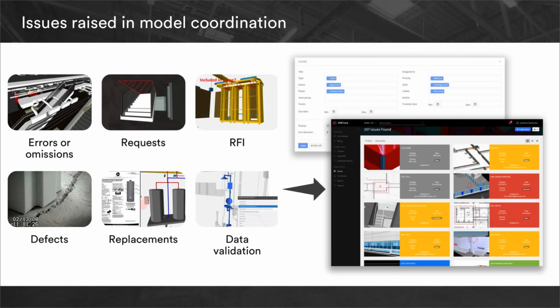The other thing I'll show you is that you can attach specifications. Like replacements and data validation, we can enrich the model, as we call it, with information that is not design specific, but the I in BIM, the information. So PDF files or any type of document can be enriched within the model.